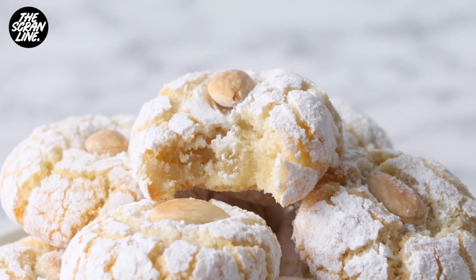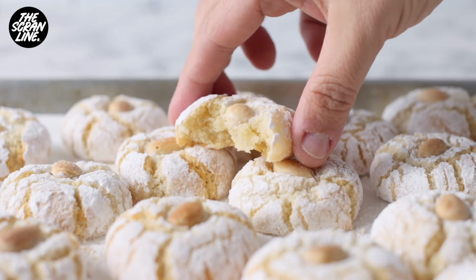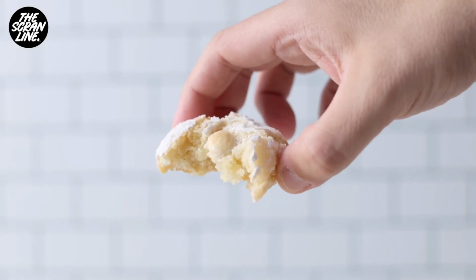Now, once these have cooled, if you don't end up eating all of them, you can gift them. They make great edible gifts. They're so chewy and soft on the inside, and honestly, it's such a great cookie.